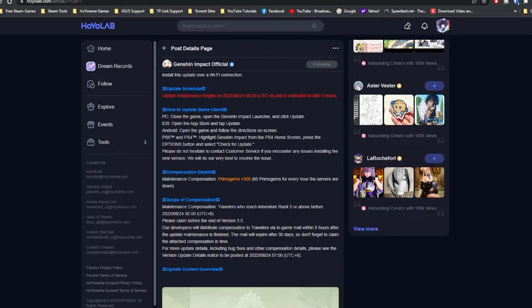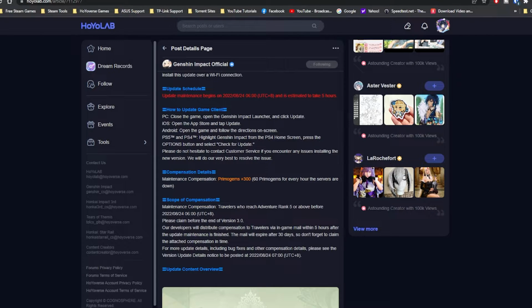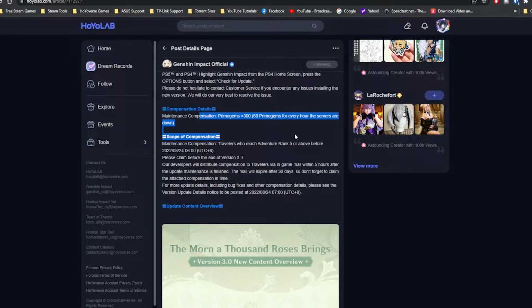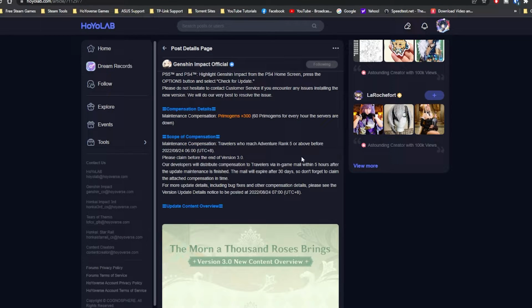And as usual guys, the maintenance will start at 6 AM on the 24th of August, which is actually 2 days from now, so pretty close. And after that, around 11 AM, about 5 hours from there, the servers will be back up. Usually they're always on time, never late from what I see. So that's cool. 300 primogems as usual for the compensation, and we also get another 300 primogems for the bug fixer. So a total of 600 primogems guaranteed for your account, which is pretty nice. And as usual guys, don't forget to claim it before the end of version 3.0.